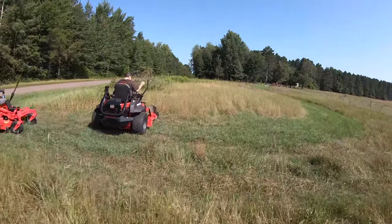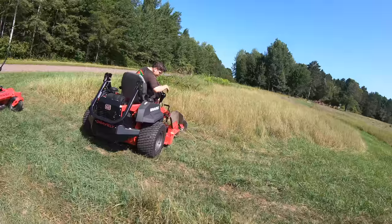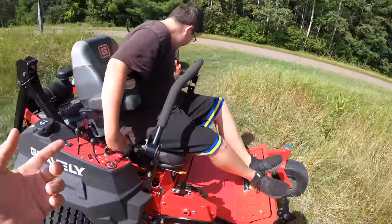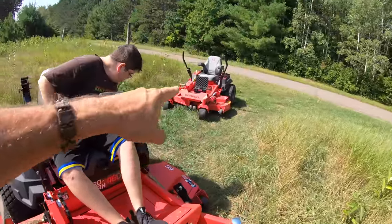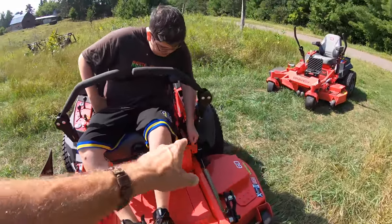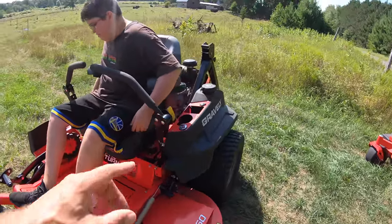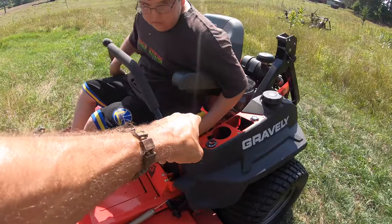He's worried about the mower breaking. You know how to start it? I do know how to start it. Okay, so one of the things about the Gravely, both of them, that I've noticed is when you pull that parking brake up, if your mower won't start, that your mom had a problem with it right there.